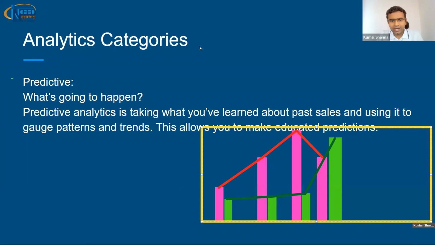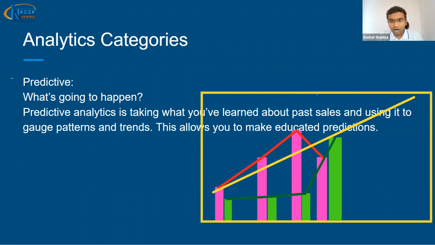I'm drawing a trend line with the help of yellow color for this pink one. A trend line is a line which averages the performance of multiple years. So this line, which I have just drawn, is a line for my Pune team, and it tells us how the performance is going to be in future. Now you can see I'm making a prediction with the help of the trend line, and this trend line tells me that in the upcoming year Pune will remain here as per the trend line.